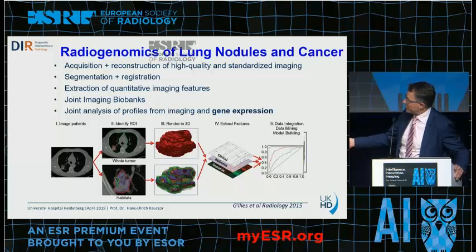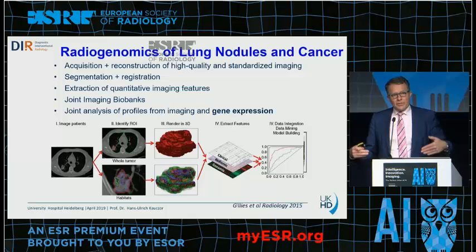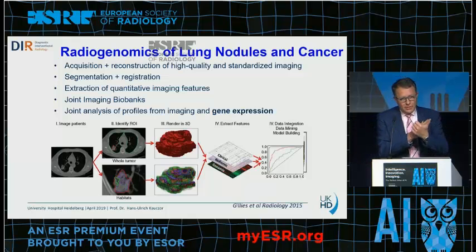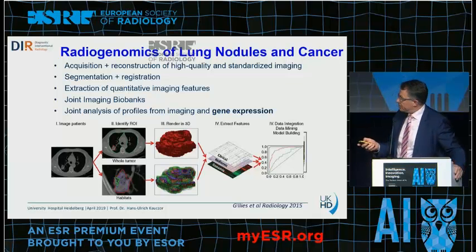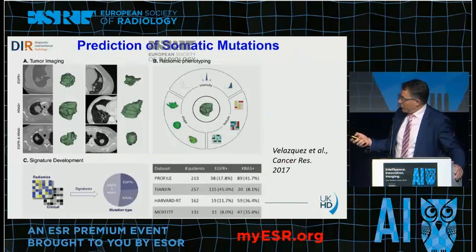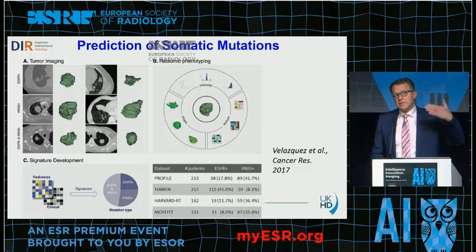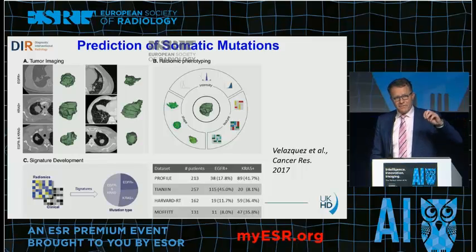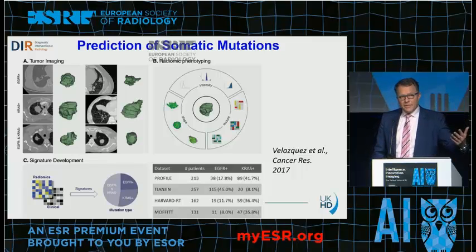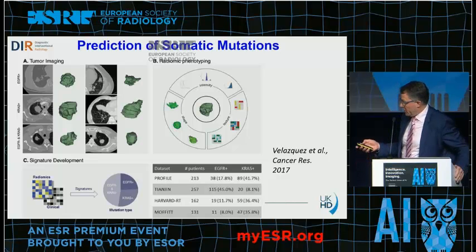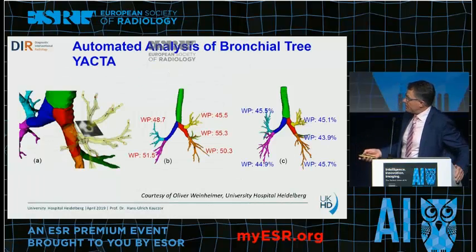And then you can really have these heat maps, cluster maps of the clinical risk factors, the radiomic risk factors, and the genomic risk factors, and then you can use these to build upon each other to really predict not only whether it's malignant or benign, but also the histology and the prognosis. And what I already alluded to, you can use this to predict these somatic mutations. You know that these somatic mutations are currently very, very important, because then we could predict whether the certain very new immunotherapies will actually work or not work in advance.